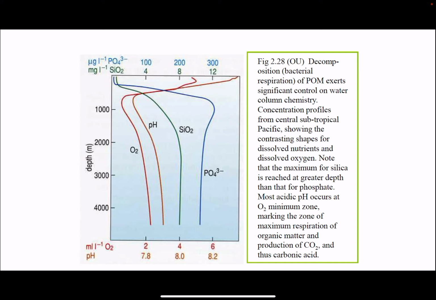And that's because, as you can see in the text here, I'm using some of these words interchangeably, but essentially decomposition, bacterial respiration, remineralization, they're all the same thing, okay? So it's anything that's growing in the surface, so phytoplankton, essentially organic matter, here it's referred to as particulate organic matter, that is really what's controlling the depth profile of what these nutrients look like. Here, these are from the subtropical Pacific, and they show how the nutrients and the oxygen are sort of backwards mirror images of each other. And this is quite typical for most ocean basins and for most of your major nutrients.